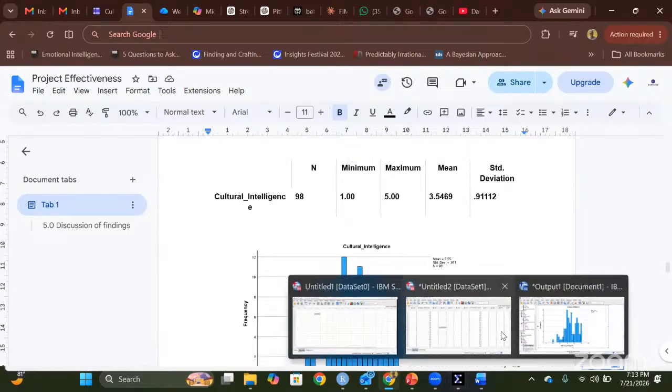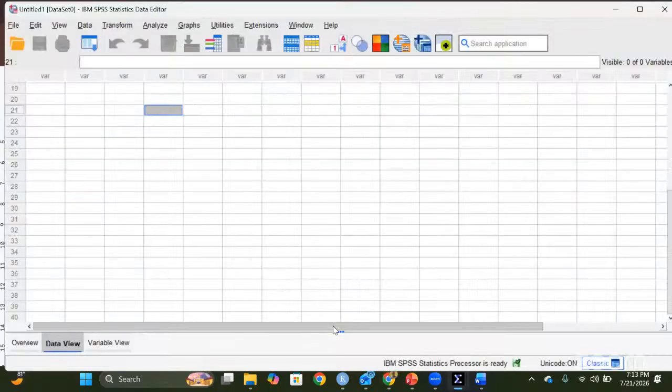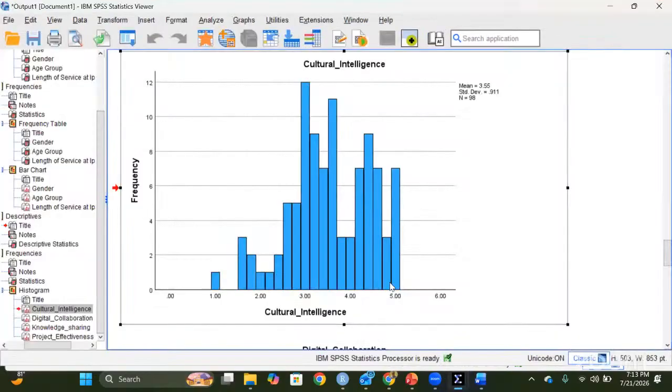I have a question. Back to that, why are there so many lines? So there are so many lines because this is a histogram. This is not a bar chart. I know, but you can see number one has only one line, number two has like one, three, four.